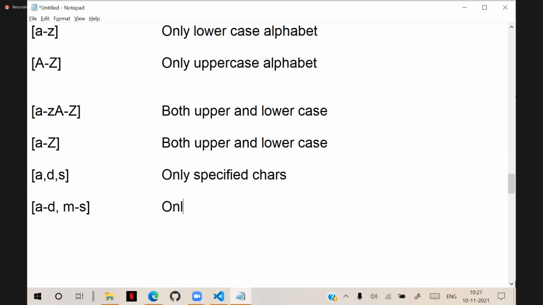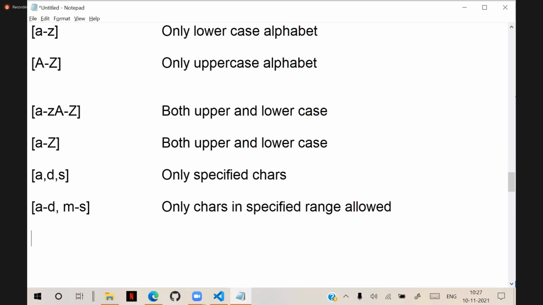Only characters in the specified ranges are allowed. That means any character between a to d or any character between m to s. Other characters are not allowed.